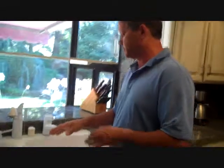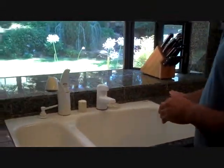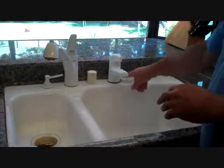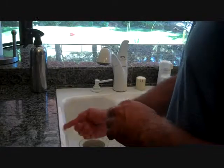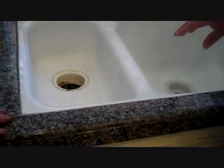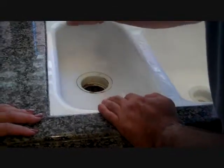Well, this is your ordinary standard sink here. But when you have tiles or granite, they're always sealed all the way through here. What happens after a while is you can see the cracks start here and the seal goes away. And once it gets really bad, I'm not sure if you can see this line right here in the camera, there's a pretty good separation right there. And so what's happening now is the water's going through there.